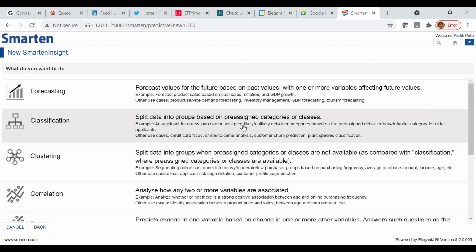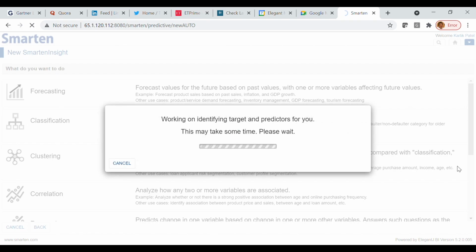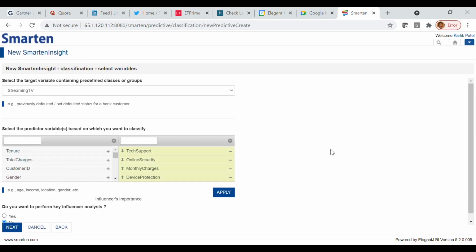Next, we will select the type of analysis we want to do today. And for this exercise, we will select classification, since we are trying to predict customer churn, which is a target variable. Based on this selection criteria, the system will auto-identify the target and predictors based on the data set we supplied, and it will deliver results and insight for this analysis.